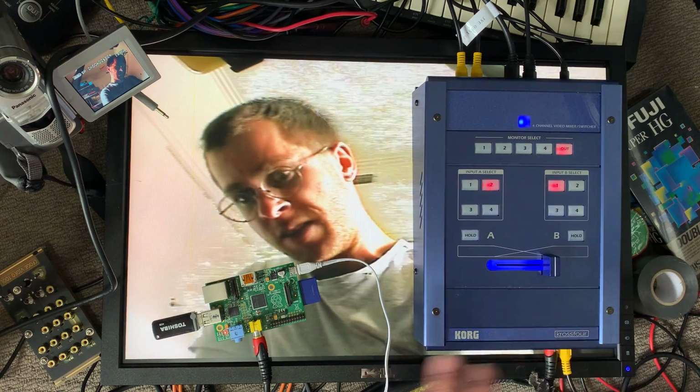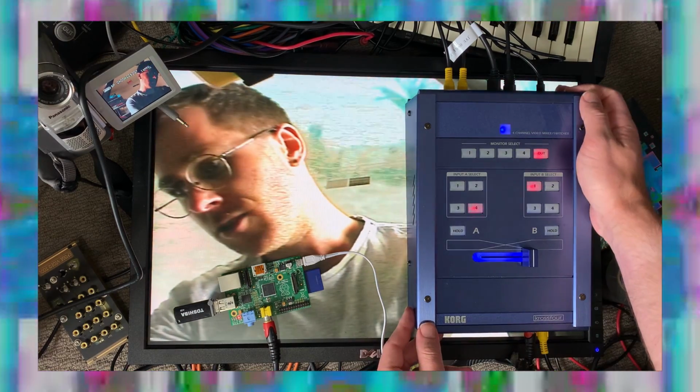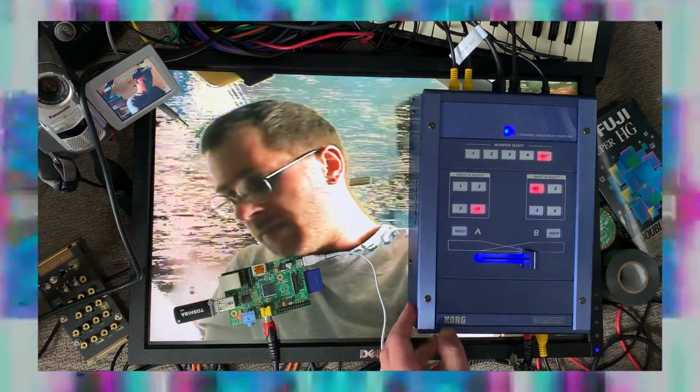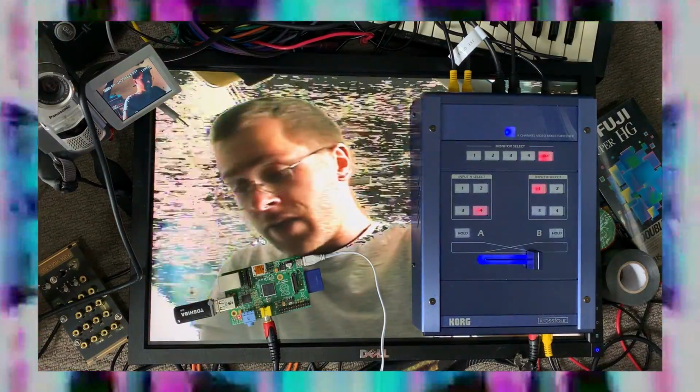So feedback. Now we get these nice kind of gritty, grainy trails that I'm quite a big fan of. So honestly, there's not too much to say to this thing. It's really just a straight down the line, small form factor mixer.